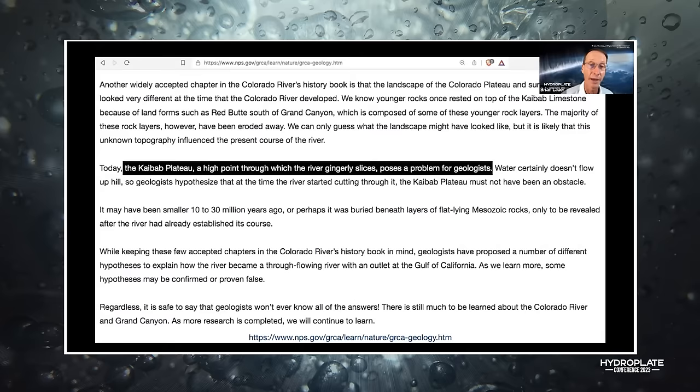Those are riverless side canyons eroded by the water table draining out of the ground. The inner gorge is 46 miles long through crystalline rock. When the river cut down to the hard granite, it should have spread out and gotten wider, but it didn't — because of bulging and cracking again. The Kaibab Plateau rose and cracked; with 800 cubic miles of sediment removed, nothing was pushing down on the basement rock — so the basement rock cracked. That's the inner gorge.